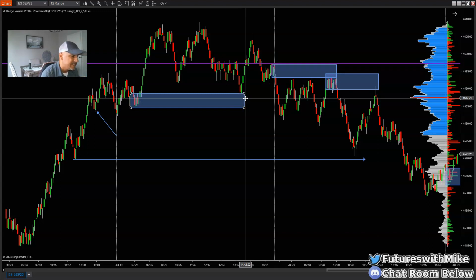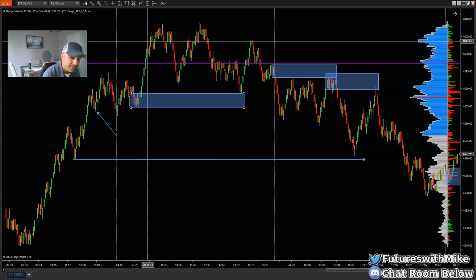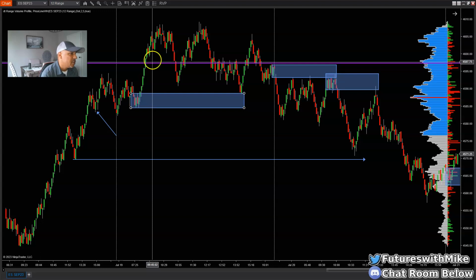I'm not going to go into full detail about that, but just keep in mind that when you see an aggressive push to the upside, you've got to ask yourself, are retail traders doing that, or are the banks and institutions? Do we as retail traders have it in our pockets to make a move like this? No, we do not. I don't care if we collectively come together with a large sum of money, we don't have hundreds of millions of dollars to push the markets. So we have to understand who's making that kind of move.